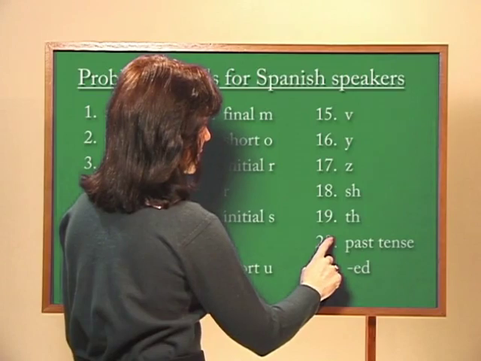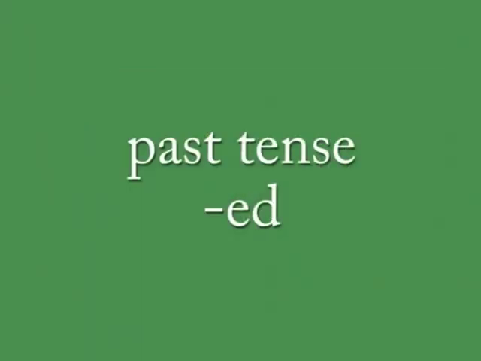The past tense ED sound. Duh. The past tense ED sound is made by opening the mouth and lowering the bottom lip. The teeth are slightly apart, with more of the bottom than the top front teeth shown. The tip of the tongue touches the top of the mouth.